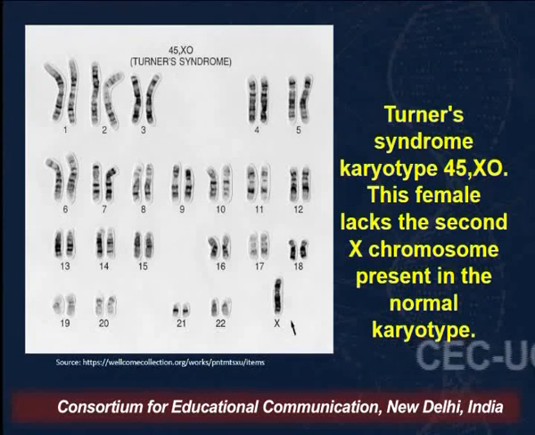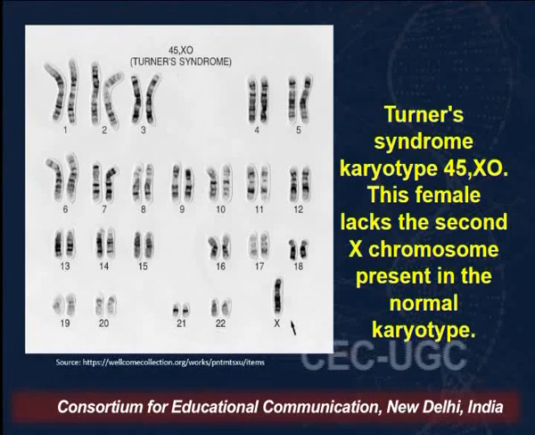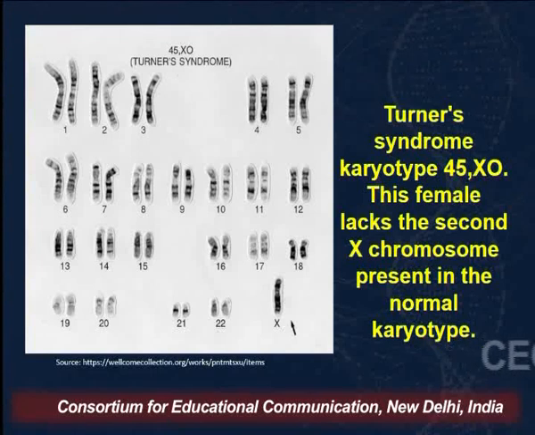If you see over here, this is a karyotype of the Turner syndrome where there are 45 chromosomes. The autosomes are shown over there, arranged in pairs. We can see the first, second, third, fourth, like this, all 22 pairs of the autosomes, along with the sex chromosomes in which only one X chromosome is present while the other X chromosome is missing. So this forms the Turner syndrome where one of the X chromosomes is missing, and due to this missing X chromosome, the female suffers from various disorders which we just discussed.